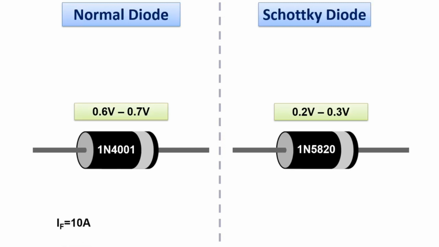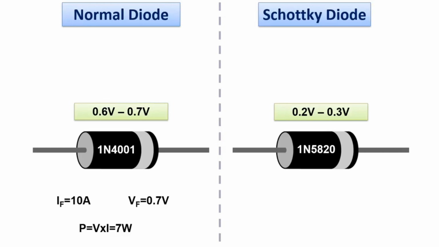First, let's examine the differences in the power they expend. For example, let's assume that a current of 10 amps flows through the silicon diode on the left. A voltage value of 0.7 volts is needed for it to conduct. In other words, 0.7 volts will be measured across it when it turns on. If we calculate the power consumed by this diode, it will be a value like 7 watts from the formula P equals V times I.